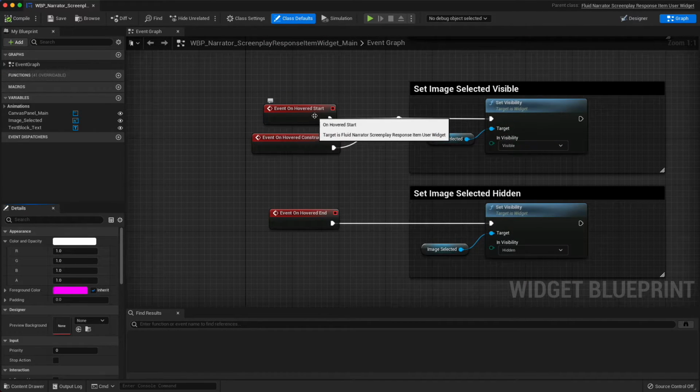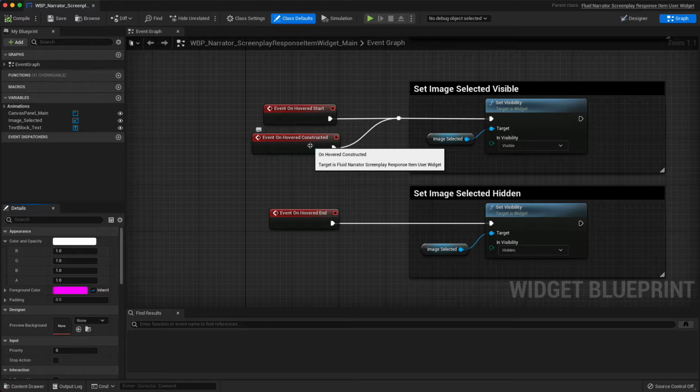I have a hovered start and hovered constructed. This one's called if it's the first item, the first response, basically when the responses are constructed.